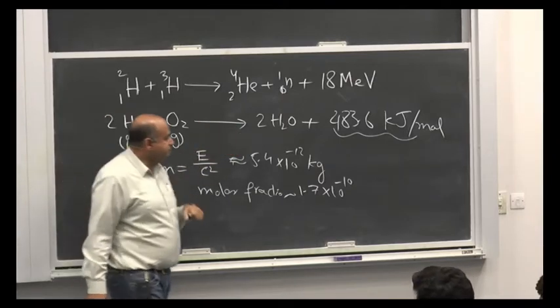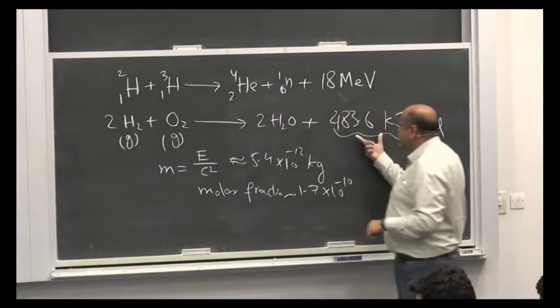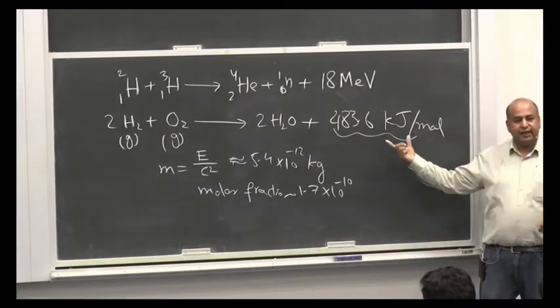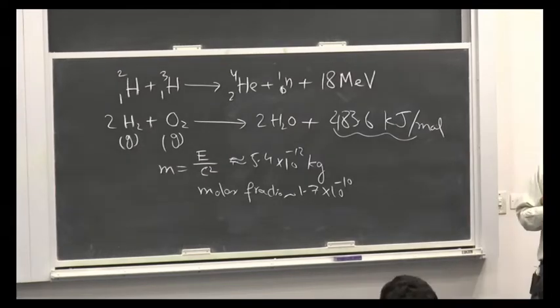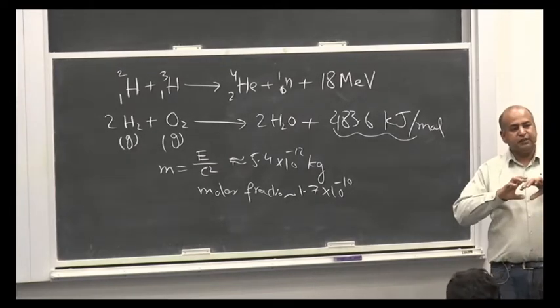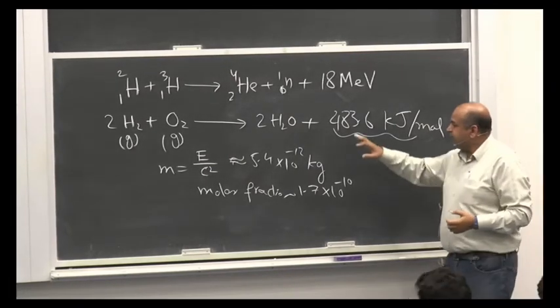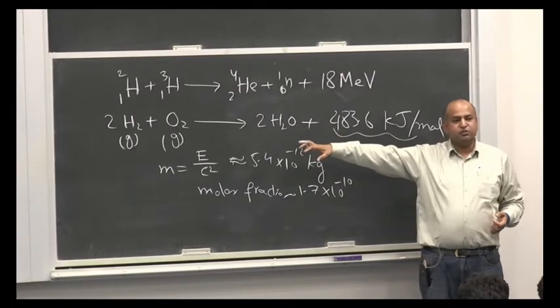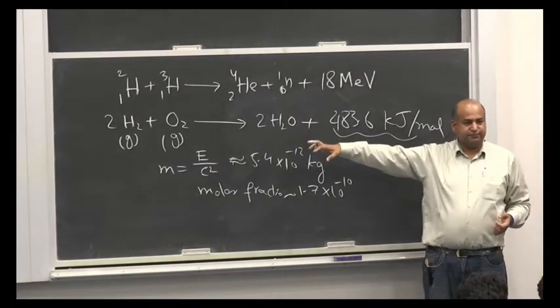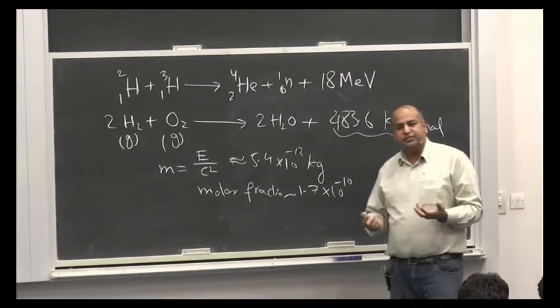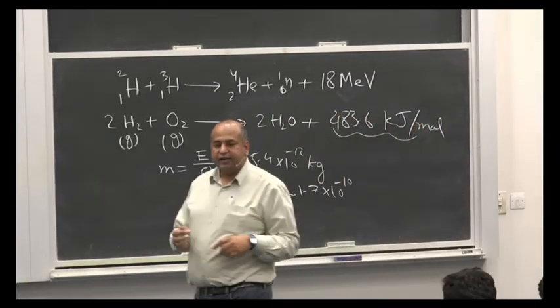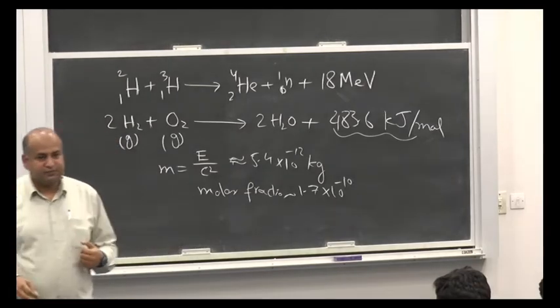But we should always remember that this energy is coming from the fact that when the chemical bonds are formed, the energy stored in them is released, but at the back end, it's Einstein's E equals mc square equation that is at play. Whenever we have release or absorption of energy, there's always a mass difference.